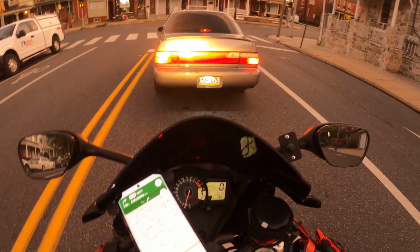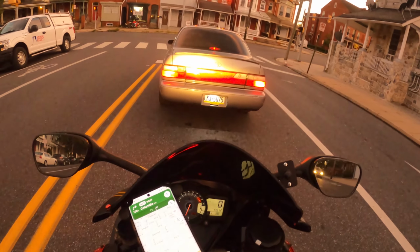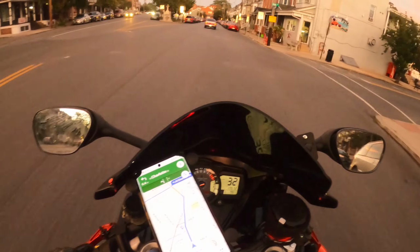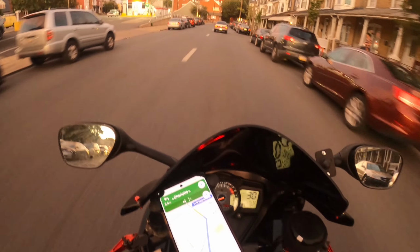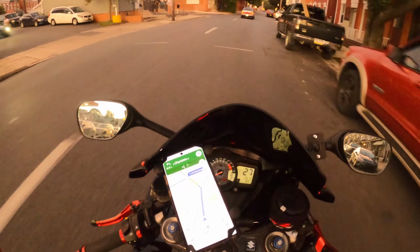But I will say the way I'm planning to leave at the beginning of the drag race is going to be slow. I'm not going to rev up my motorcycle to 3,000 RPMs and then dump the clutch and take off. The reason why is I've got a 520 chain and sprocket. I'm going to end up breaking my chain and hurting myself, probably breaking the bike, and I'm not going to total out my bike. I'm still making payments on this bike, and I'm not rich. So that's how I'm planning to leave from the drag race point.